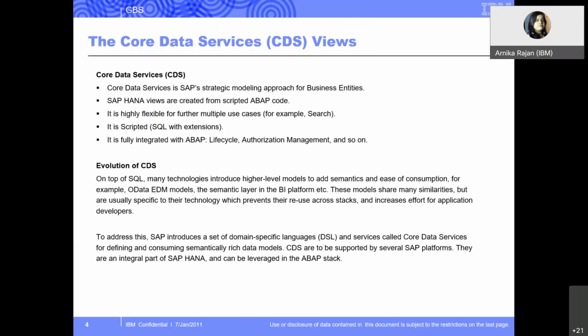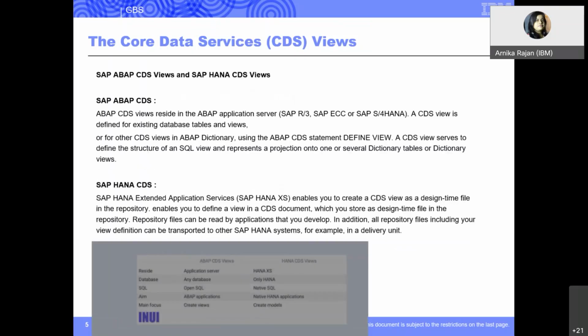So if you see here, for CDS we have a strategic modeling approach and evolution of CDS. SAP introduces CDS, and two types are there. We have SAP ABAP CDS views and SAP HANA CDS views. So let's start with ABAP CDS views.